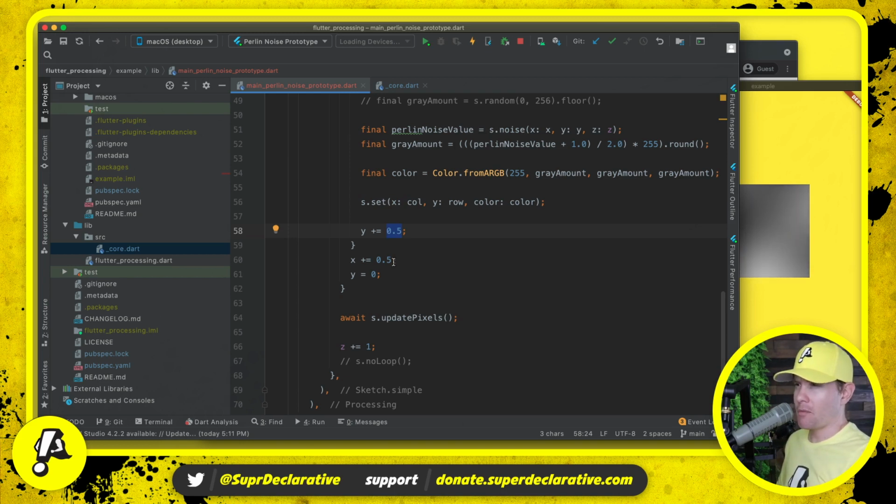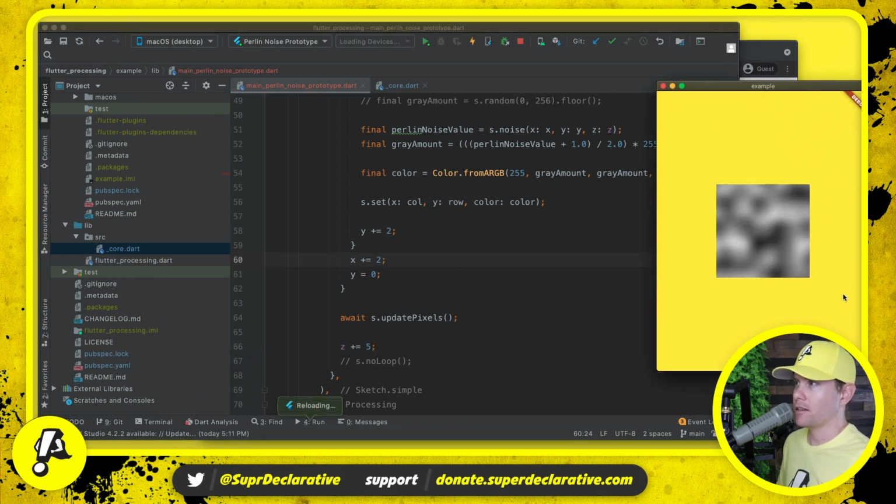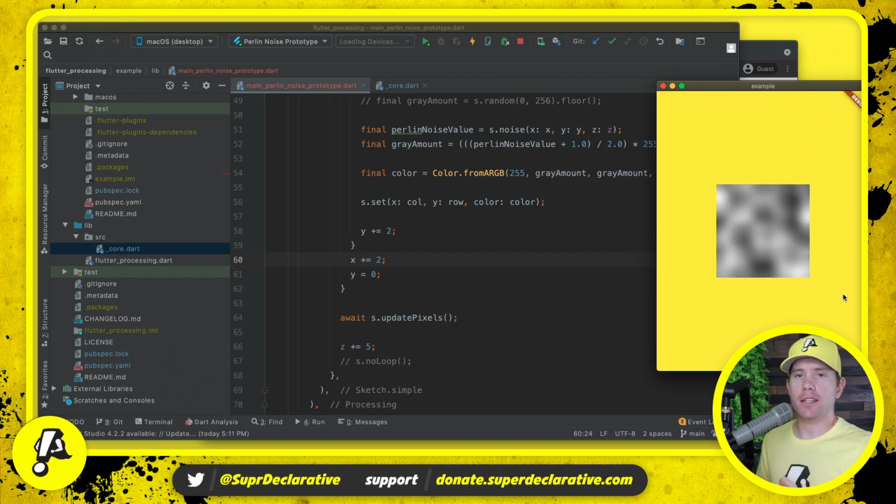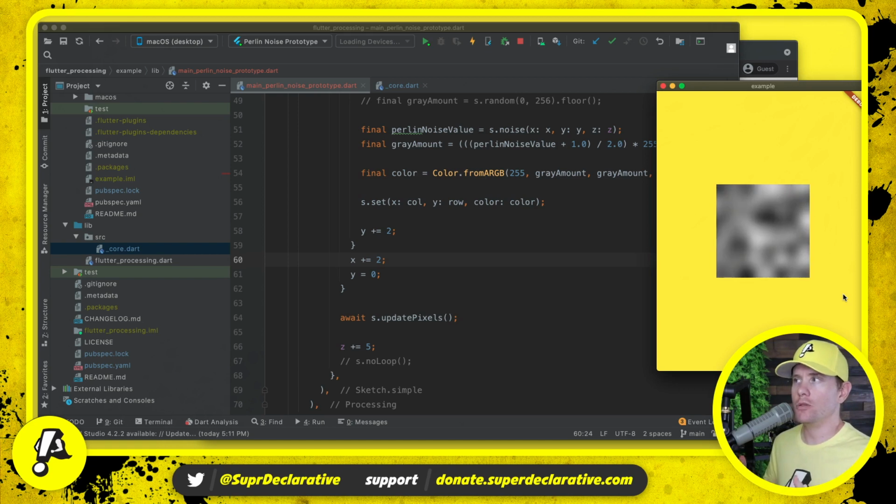So I can't remember what we had this as before. Maybe like 5, or maybe this was like 2 and 2, and then Z was 5. Let's save that. All right, now we're back to what we expect. Same result. Like we were already painting this, but now we're painting it using standard processing APIs implemented in Flutter.